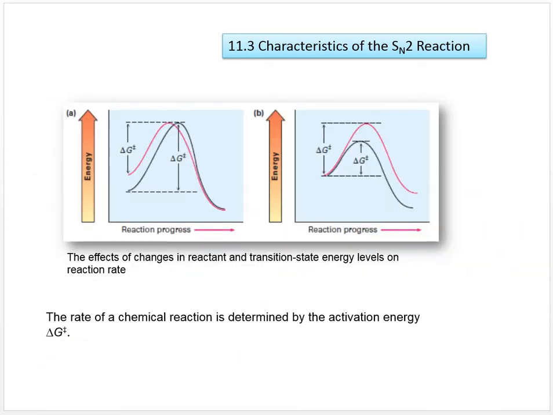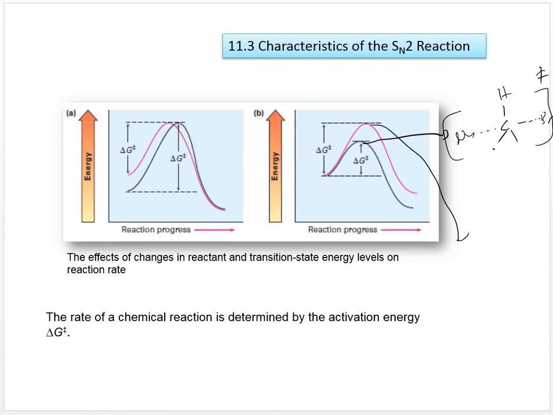But in terms of the previous slide, so this is the case. What's happening here? We have lower activation energy. Why? Because this is, let's say, for primary halide. So this is the leaving group, this is the nucleophile. The nucleophile can easily approach this carbon and can replace the leaving group. So this is the structure of the transition state, and the transition state will have less energy compared to what?